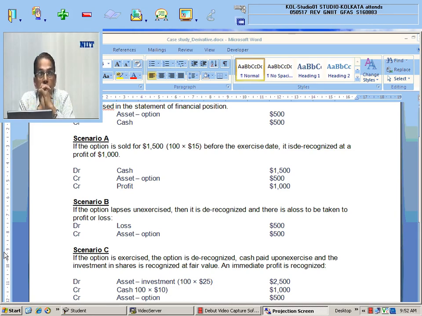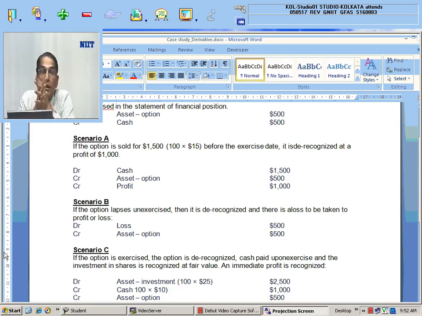You are right. You have no obligation to buy, but you have a right to buy. So you will be exercising because it is to your advantage. The market price is $25, but under the contract you can buy it at $10. So you will exercise the right to buy under the option contract. So ABPLC will exercise the right to buy under that option contract.